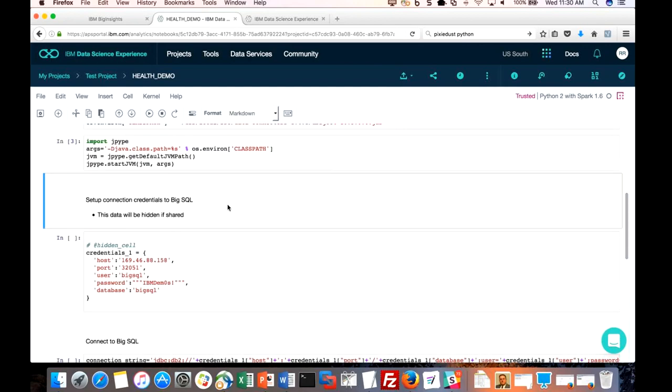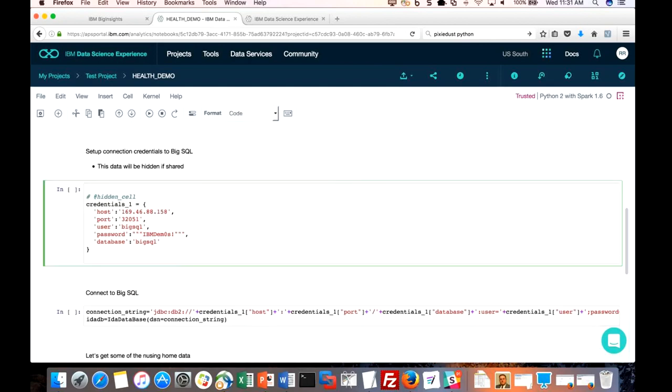Now, the next type of cell here is really just a descriptive cell. The idea behind these notebooks is that you can share and collaborate with people, so the more notes that you put in, the better this can be. You can add images, you can mark them up, you can create links. So you really can create an environment that describes every piece of information that you're doing, whether it's a model or some other sort of process, and then have it fully documented, and then you just have to share it out. Whether you're going to share it with other data scientists, with a community, or with a development team that is going to take this and put it in a more efficient productionized process, it makes it really easy.